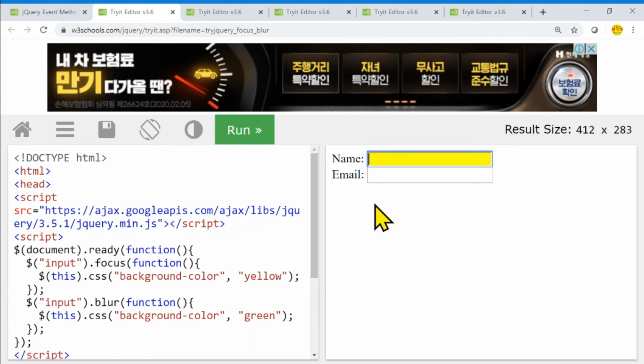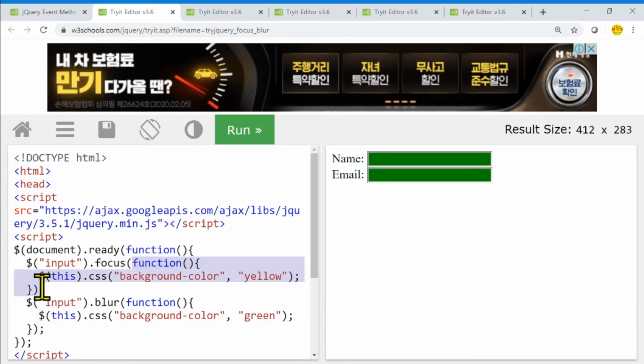If I am leaving there and clicking in another area, then that is called blur, and the blur event is happening. Again, if I am clicking this one, that is focused. Then the focus event is happening, and this event handling function will be executed.